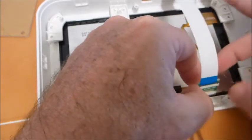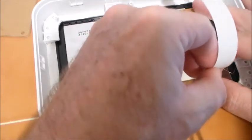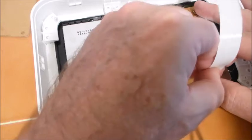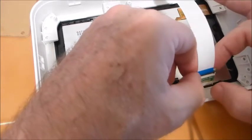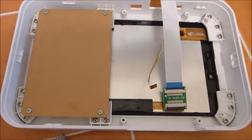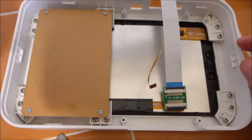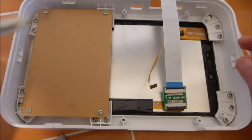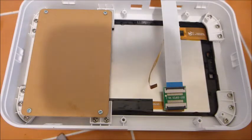First things first — let's get the cables reattached. I'm using the longer cable that came with the PlayBox enclosure. If I snap that into place, it's supposed to stay in there. It should be just a little bit snug when you put it in — it needs to line up on all of those different ends. Boom, there we go. It looks perfectly straight, metal on metal. A little tug and that's holding firm. I've put all of the tabs in, all of the screws. This is the only place I could find to put the cardboard and it takes four smaller screws — I assume that's to stiffen it.